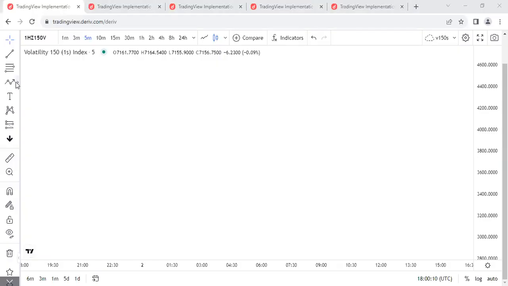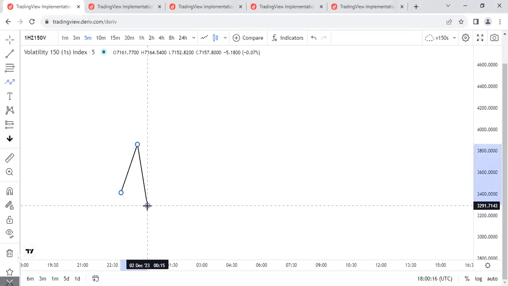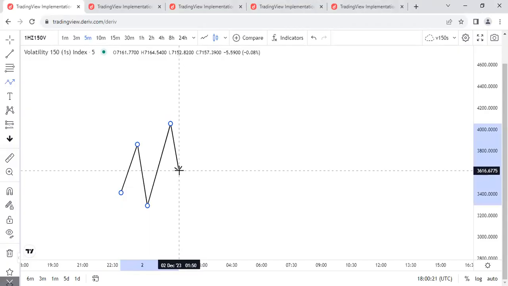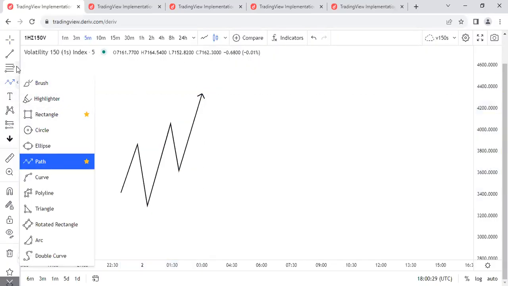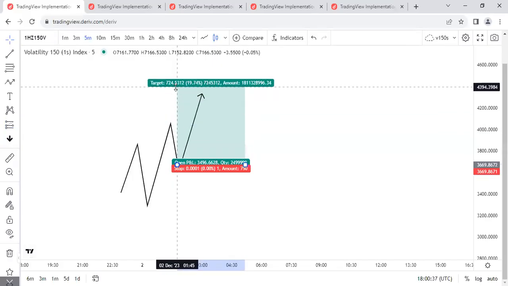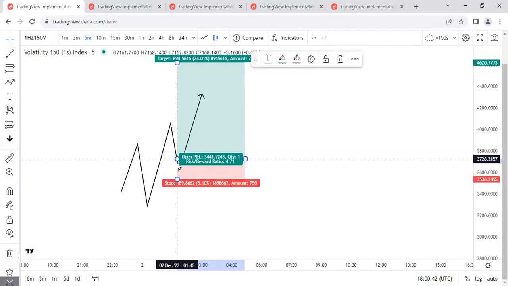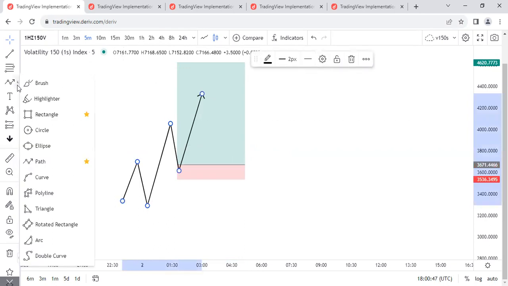Now imagine something like this. Imagine trader A wants to take a trade like this. He has seen support, right? He says, okay, support is around here. Price is moving to the upside. He has entered somewhere around here, and let's say his stop loss is below here. This is where trader A entered. Let's assume this is support for him now.